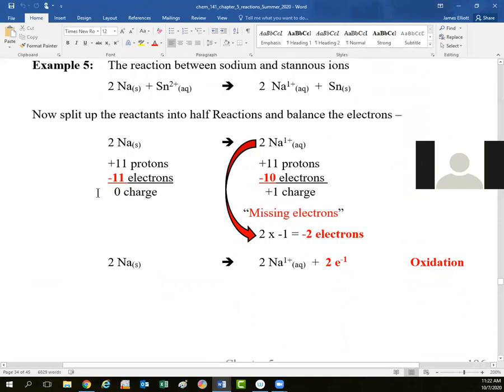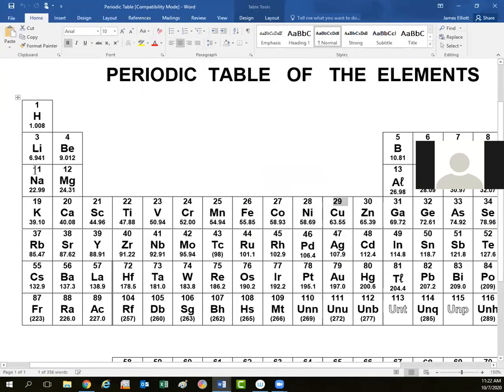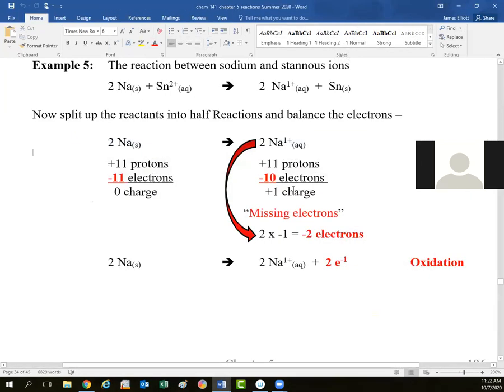So, sorry, sodium. If we look at the sodium half first across the equation, start with sodium atoms, finish with sodium ions. Again, looking at the periodic table for the atomic number of sodium, element number 11. So 11 positively charged protons in each sodium atom or ion. We have no charge at the beginning. That means that we must have 11 electrons to cancel with those 11 protons.